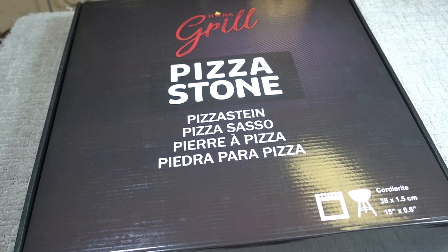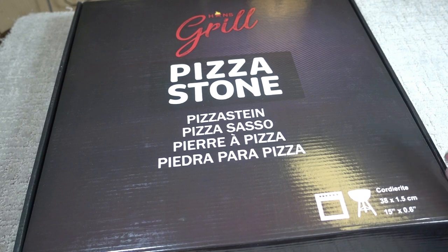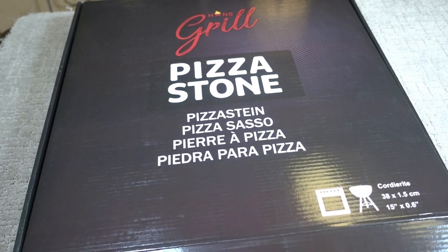So this is a 15-inch diameter pizza stone. I've seen a lot of 13-inch, and I'm probably not going to be making a lot of huge size pizzas, but I thought having a larger stone would help keep my oven clean, because when you throw that pizza on the stone, the stone's in the oven getting hot and you have to slide it on there, I can just foresee a lot of stuff falling out and getting my oven dirty, and who likes a dirty oven? So this is something I got on Amazon.